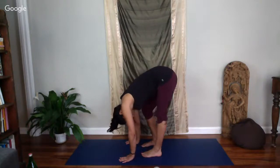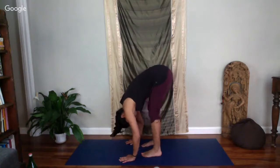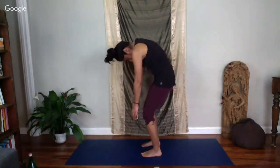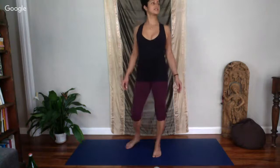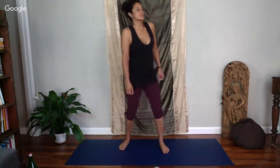Bending in, walking it out here. See if you can let go of your head. Good, and the center and roll up to standing. Slowly, feeling your feet firm on the ground here. Moving your head from side to side. Shift the weight from side to side here. Rolling the shoulders. Whew.